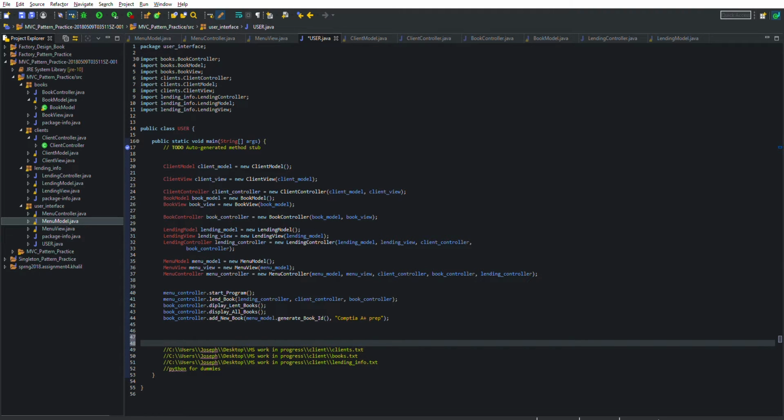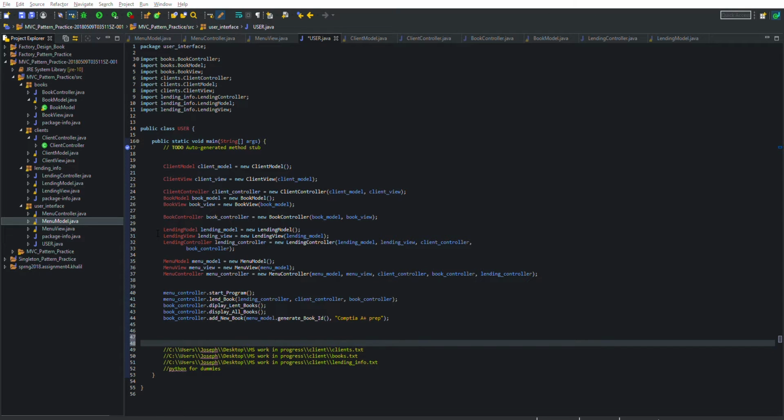Now, the requirements for the project require the use of MVC and storing each file in a certain format. For example, the client text has to be stored as a client ID, name, and deleted. Deleted is just a flag, so we don't really delete the record of the client. We just flag it with 1, as that means the client is logically deleted. And if it's 0, the client is not deleted.